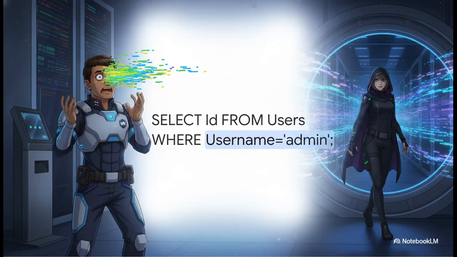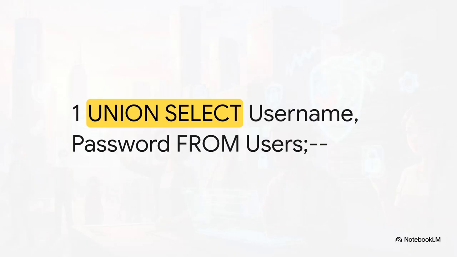And right here, this is the heist in action. The injected apostrophe closes the username field early. The semicolon tells the database, hey, this command is ended. And those 2 dashes? Well, in SQL syntax, they denote the start of a comment, which means the database completely ignores the rest of the line. It literally drops the entire password requirement. It alters the logic completely, tricking the system into logging the attacker in as the administrator, simply because the username is admin.